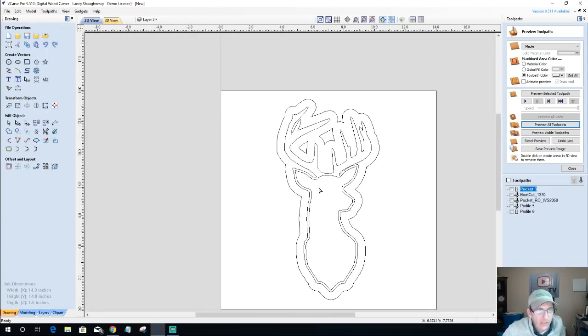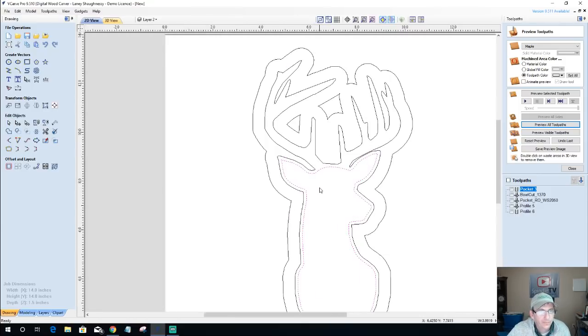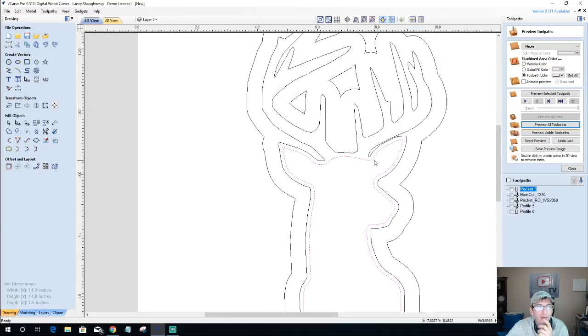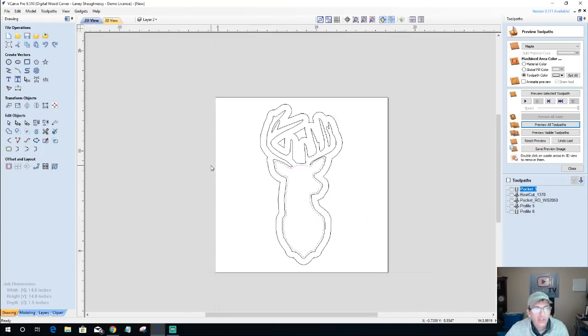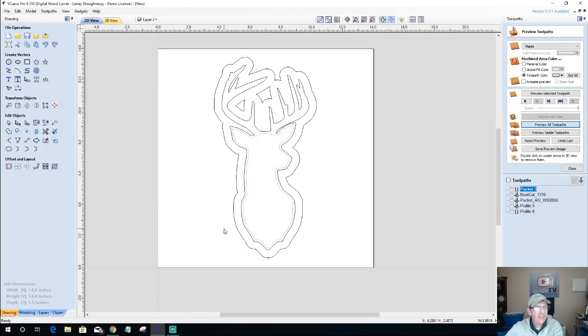Okay. And so this lower area is going to be my bowl area, and I'm going to create an illusion of the deer antlers. So with these vectors as it stands right now, I'm going to take this outside vector and this inside vector here, and even... nope, I'm going to leave those empty for right now.